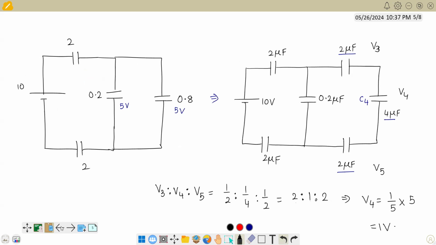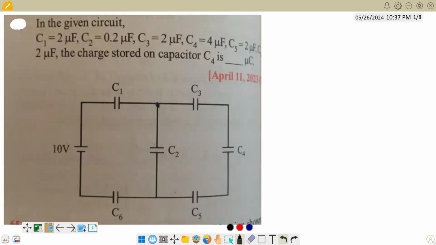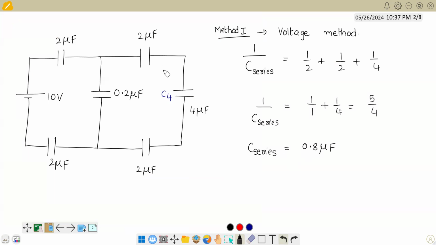To explain it to you, it took me so much time. Practically, while solving it in the examination, nobody does it step by step. Clearly we'll say this 2 and 2 would become 1, 1 and 4 would become 0.8, 0.8 and 0.2 would become 1. So 1, 2, 2. So they have to distribute the voltage in a reverse way. So it would be 2 by 5 into 10, and 2 by 4 into 10, and we get this value as 5 volts, this will be 2.5, this will be 2.5.